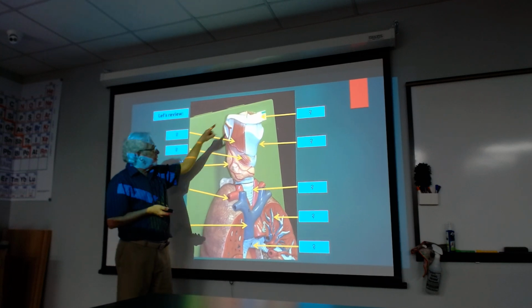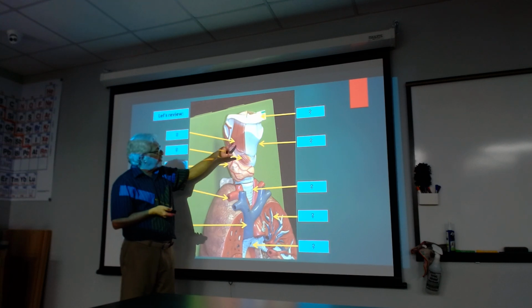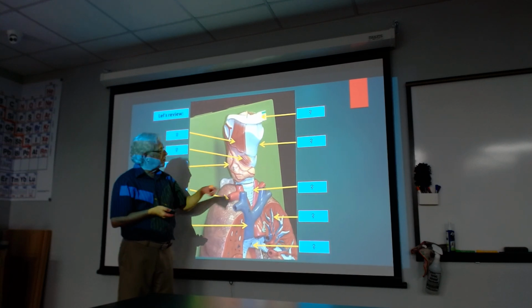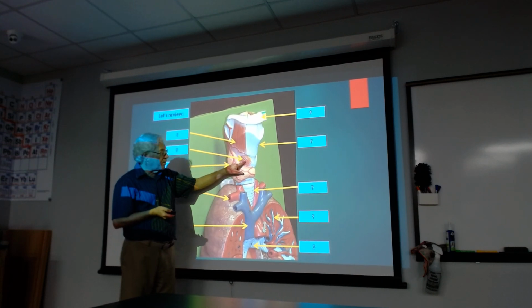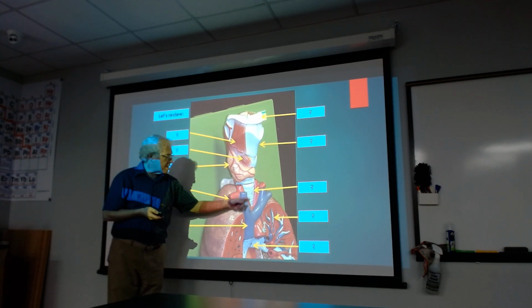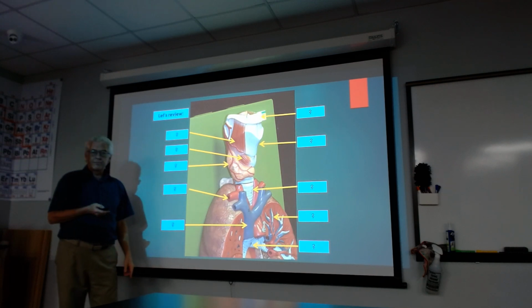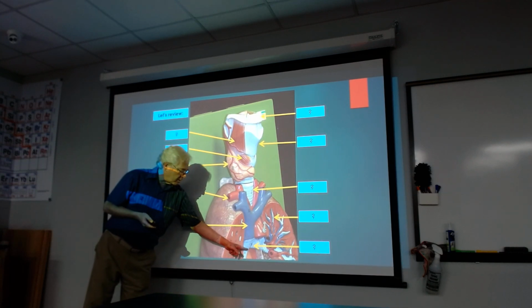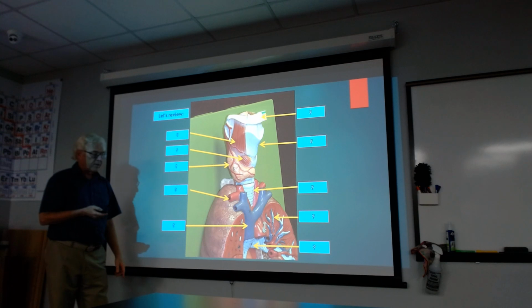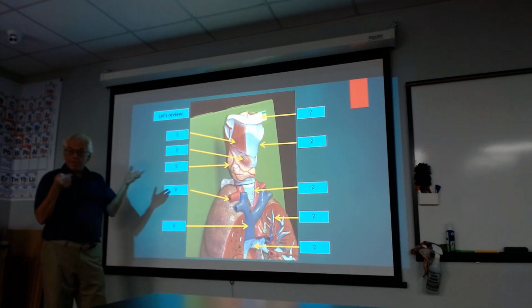There's your hyoid bone, and thyroid, and thyrohyoid muscle, cricothyroid muscle, that's your cricoid. There's your thyroid gland, trachea, right? And of course we know our blood vessels. And this pointed thing here is the carina, remember? The keyhole. And that's all these are. Do you remember what they are?